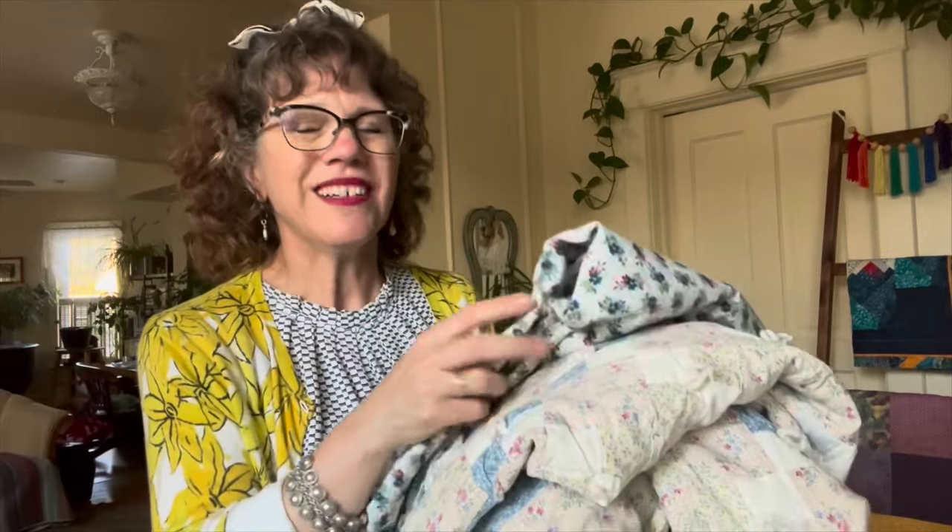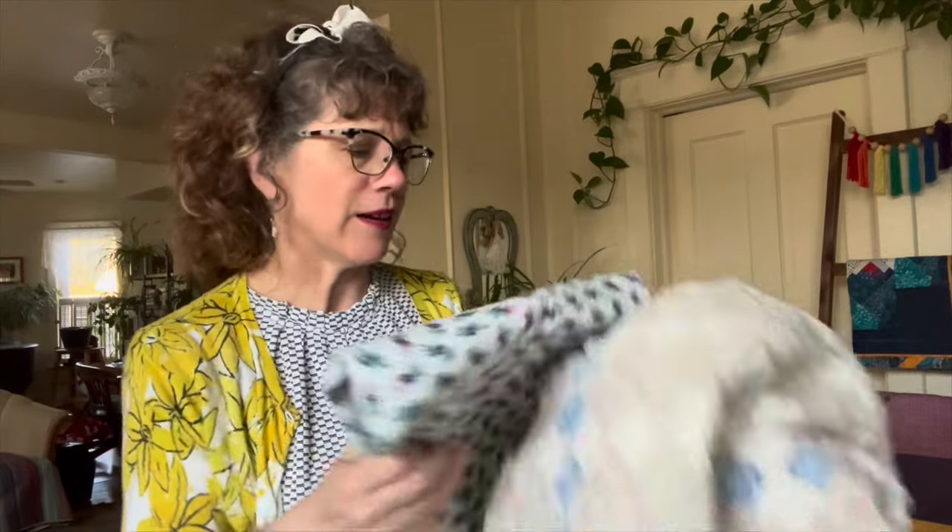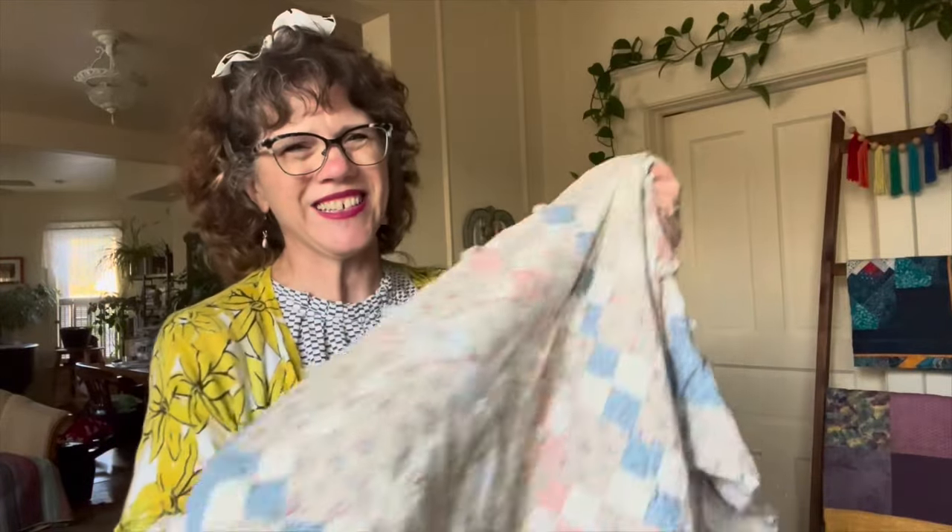I already washed it up because I wanted it to be fresh for the baby. I think Nora might have been the one who bought this — I hope you don't mind, Nora. My daughter Nora and I often go thrifting together. I didn't plan this, but this fabric matches pretty well with the fabrics in the quilt. So I'm going to use this as the new backing fabric. I've also pre-washed it because it's been in the cedar chest a long time. I also have this denim fabric, and I'm going to put a new binding on with that.